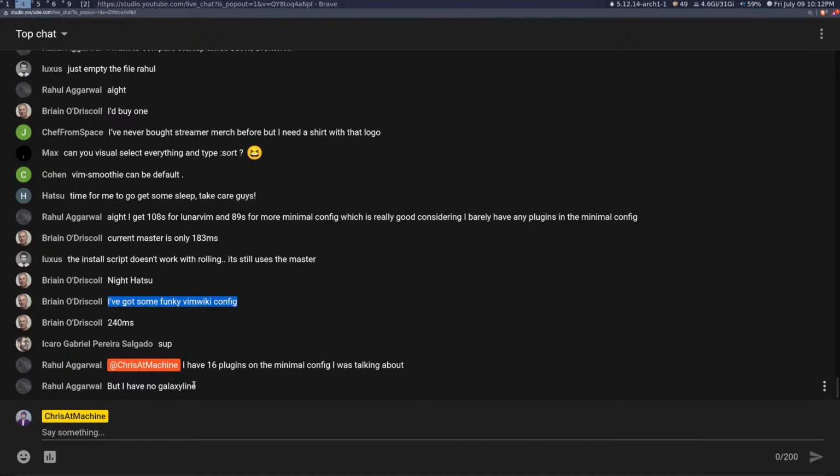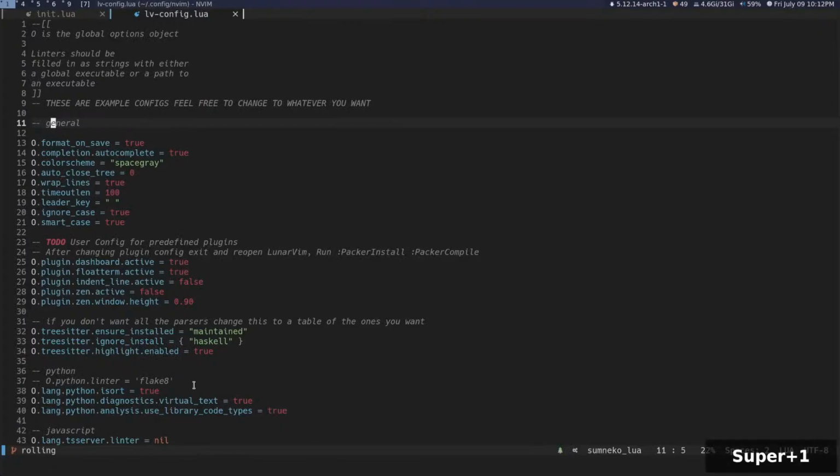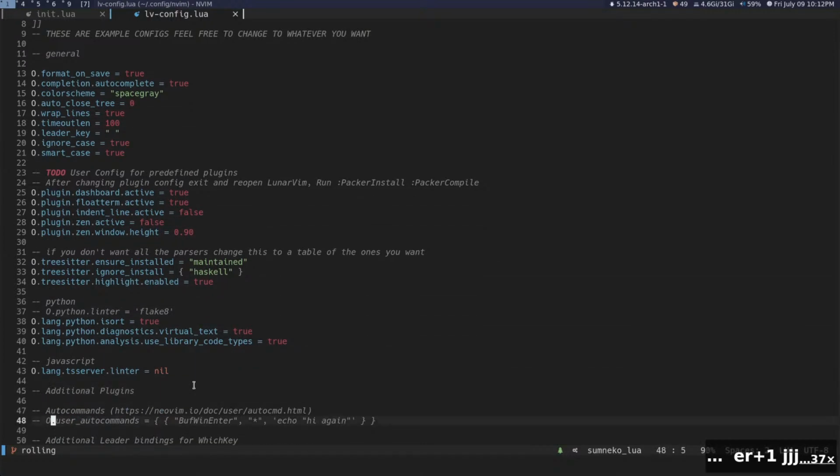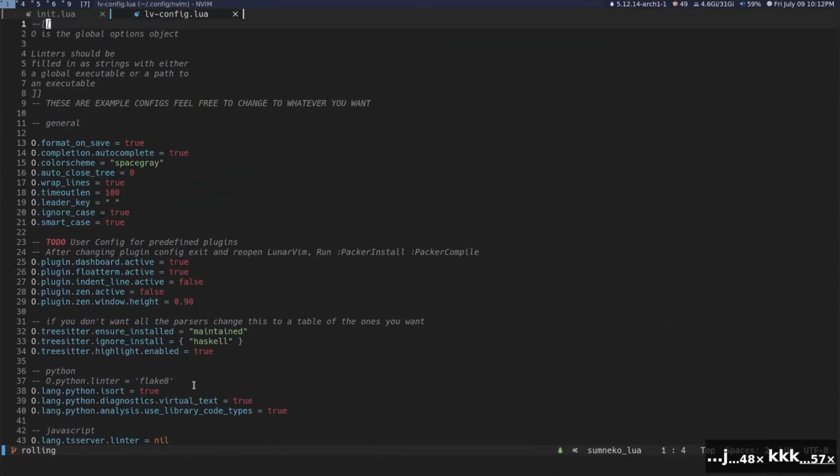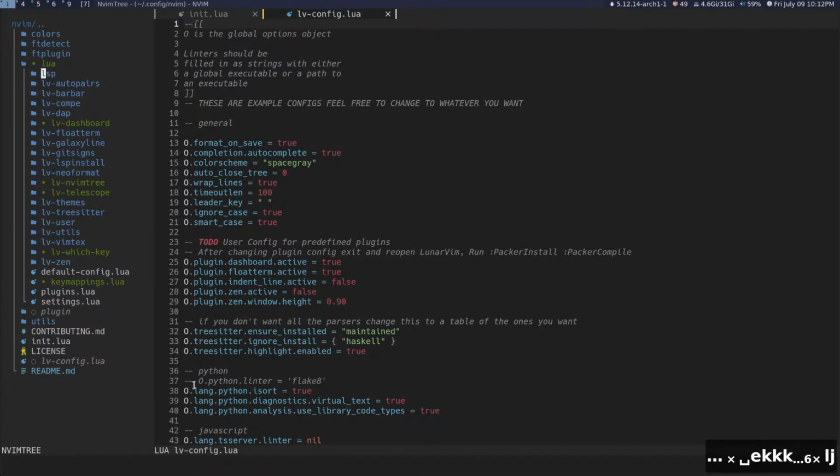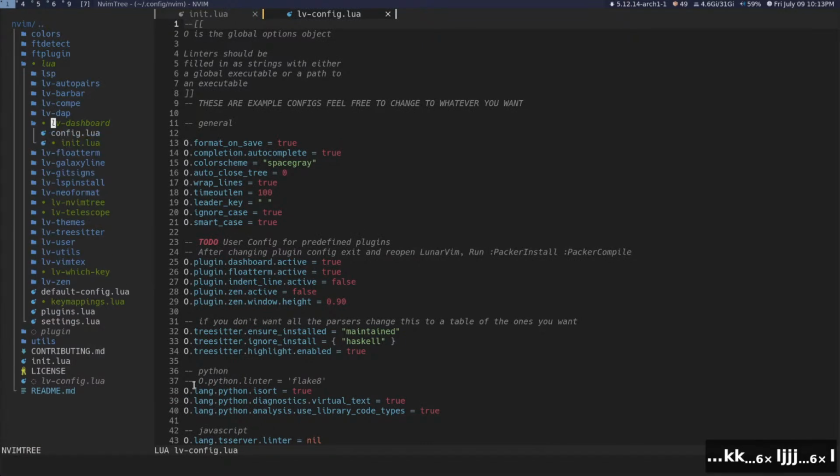$16 plugins? Okay. No Galaxy line? Interesting. I wonder about the dashboard one now.